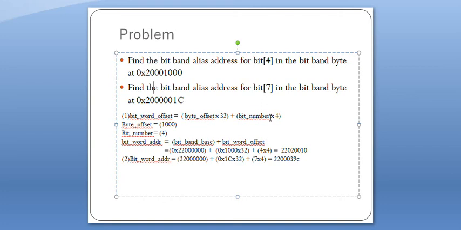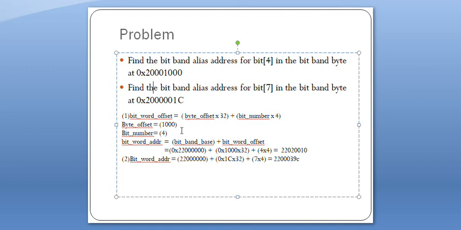And bit number 4 we are interested in. So this collective bit word offset comes out to be 32 decimal into 1000h plus bit number 4 into 4. The bitband base happens to be this number. There is no change. The base address for the alias region starts from this location. So use this information: byte offset hex value into decimal 32 plus 4 into 4. Ultimately you'll get this as the bitband alias address, where you insert 1. So it is going to affect the fourth bit of the address 20001000.